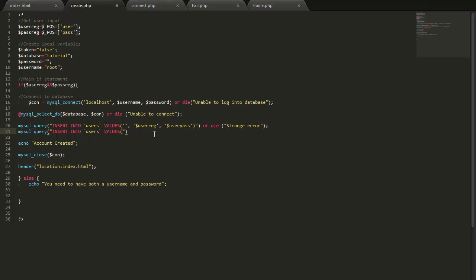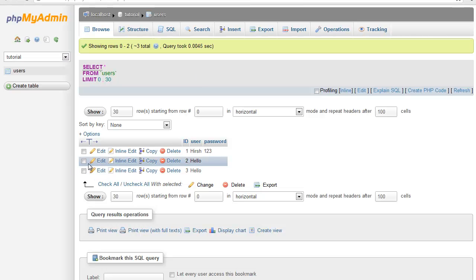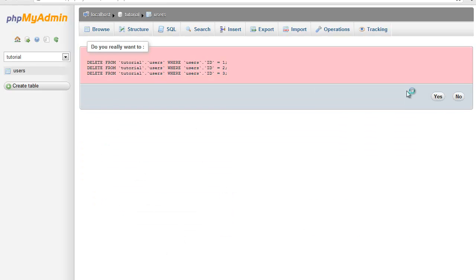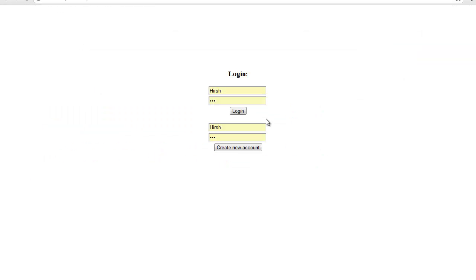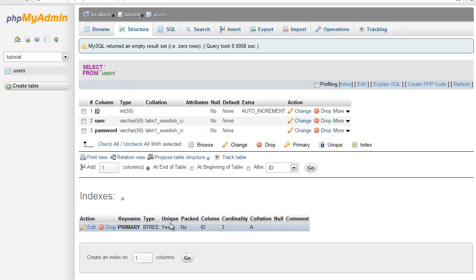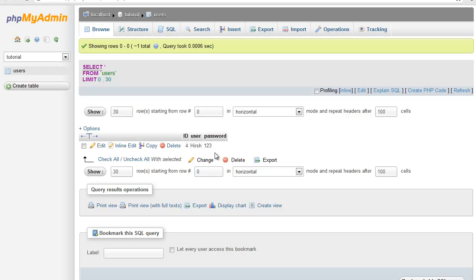Oh no, hold on, I didn't miss the whole line. It's in here. I did it on the same statement. Oh wow, here I did it again. It's pass reg, not user pass. I don't know why I kept typing user pass. I guess that's a variable I usually use. So let's just go in here, and you can delete all your old values if you don't want them, which I don't because they kind of cause clutter. Okay, so now let's just create a new account, and it should theoretically have inserted. Good. Okay, so there we go.